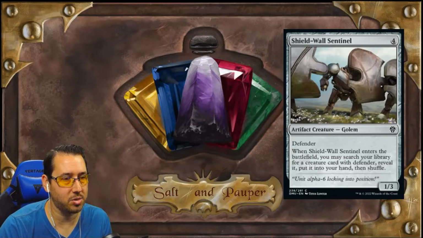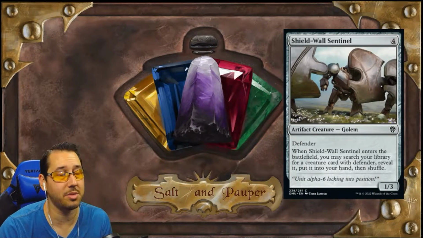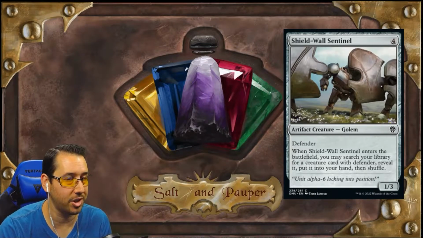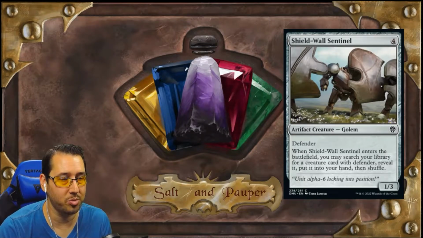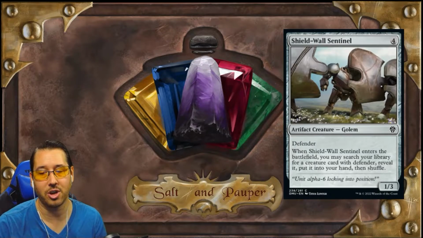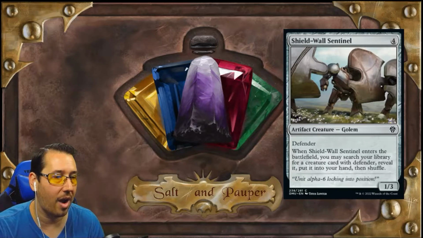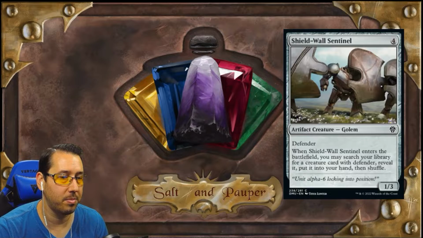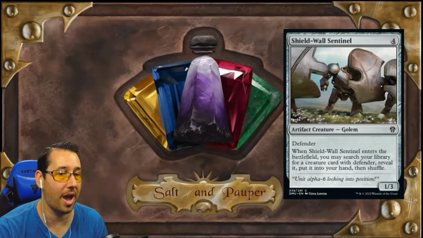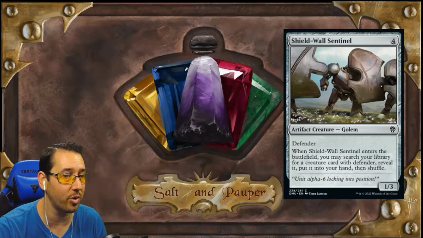Next up is probably the best common for constructed Pauper outside of Tolarian Terror. Shieldwall Sentinel. 1/3 Defender for 4. When it enters the battlefield, you may search your library for a creature card with Defender, reveal it, and put it in your hand. Wonderwalls, I mean, wow. Wonderwalls is so happy about this. It also has Defender itself, so you can just Squadron Hawk this if you really need to.